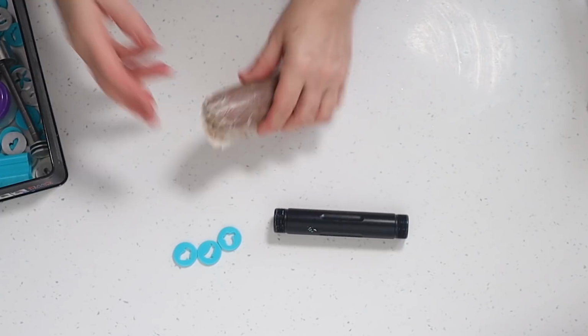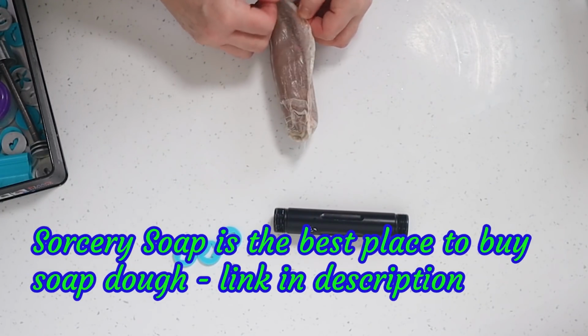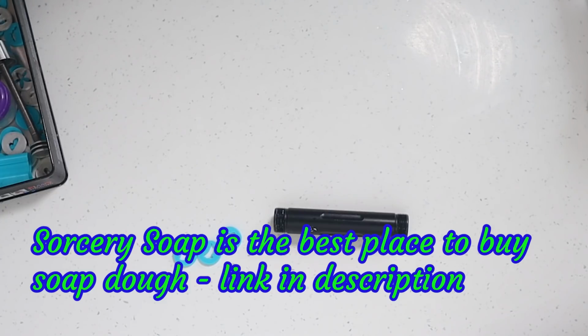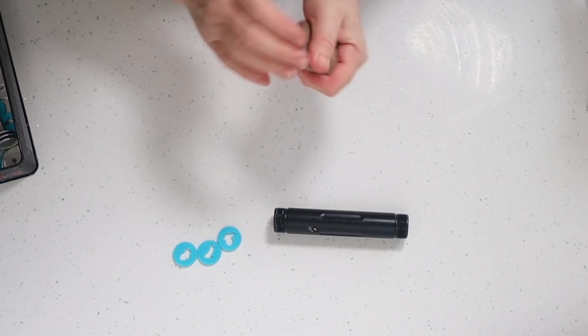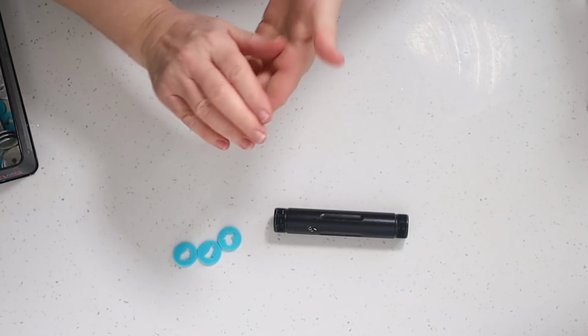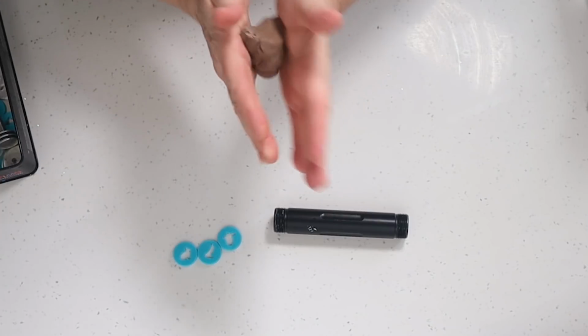So the first thing for me, whether you've made your own soap dough or you've bought it in, is how you store it. And can you see here that I've got mine really tightly wrapped? I vacuum seal all of my soap dough. Now you don't need to go to that extent, but you do need to make sure that it is kept properly wrapped and away from any air. Remember, when your soaps are exposed to air, they cure and harden, and you don't want that to happen with soap dough.